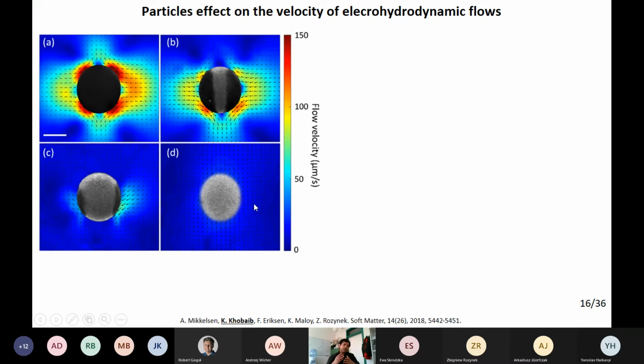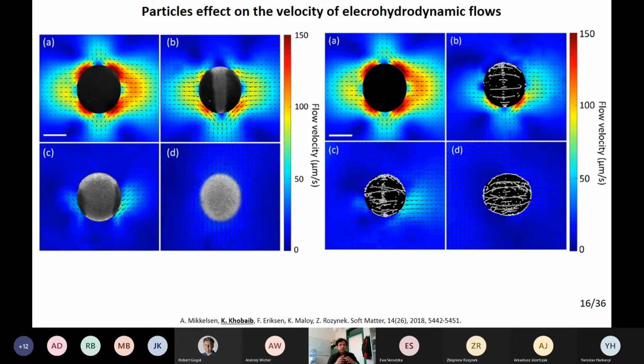What is another parameter we can use to control the electrohydrodynamic flow, other than changing the particle concentration? This is changing the particle properties. If there is a conductive particle, we can also control the electrohydrodynamic flow in our system. Here you can see they form chains from one side to another side. There is no flow because the particles conduct the charges through the chains. But here you can see there are no chains. It means that charge is built up at the interface and induces the electrohydrodynamic flow due to the tangential force.